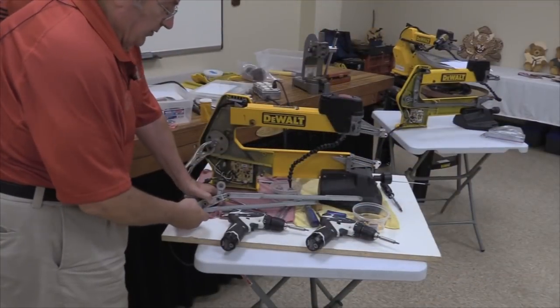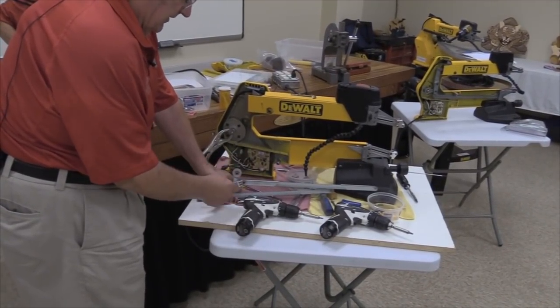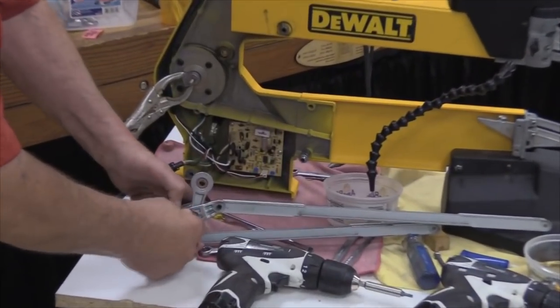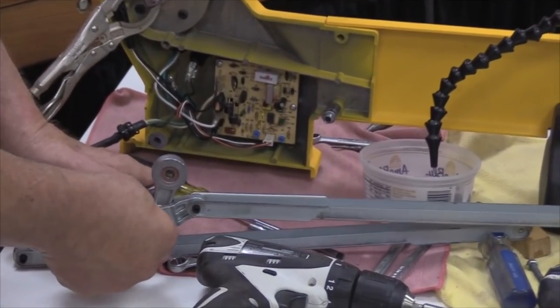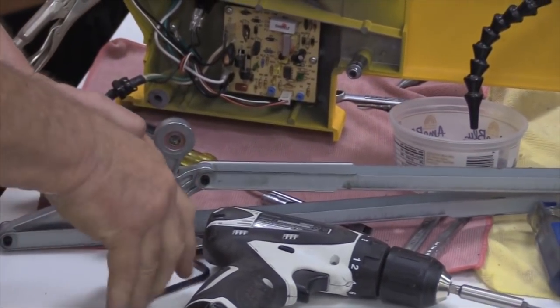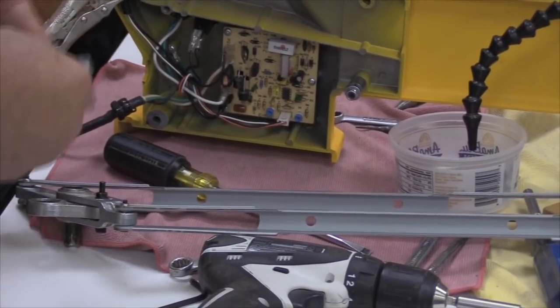Okay, the one piece of hardware inside these machines that I have found that is not a torqued fastener is this bolt that goes through the connecting rod. It is a conventional Allen, for whatever reason they chose.